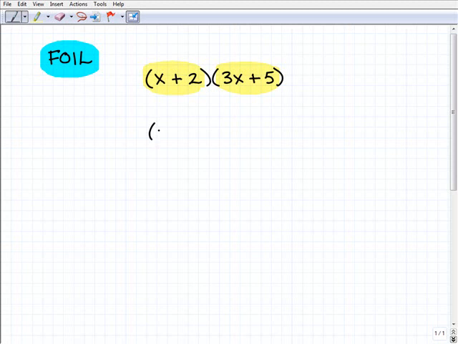So if I had something like x plus 2, now I wanted to multiply it by 3x squared plus 5x minus 1. We could not use the FOIL technique here because this is not a binomial, it's actually a trinomial. So hopefully you already knew that, and that sets the stage for actually getting into this problem.